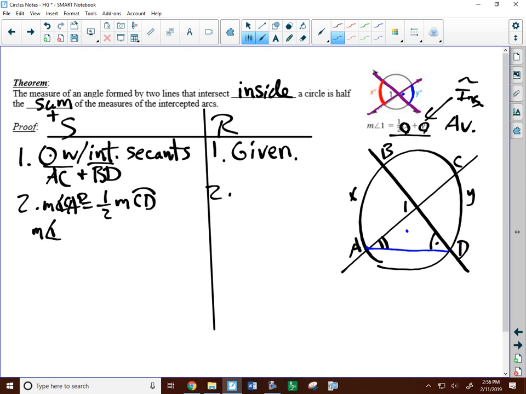So that was angle A. Now we'll look at angle D, angle BDA. The measure of angle BDA is an inscribed angle as well. It's half X, or half the measure of arc BA. That's just the inscribed angle theorem. The reason I did that is I wanted to get BA and CD, in other words, X and Y, involved.